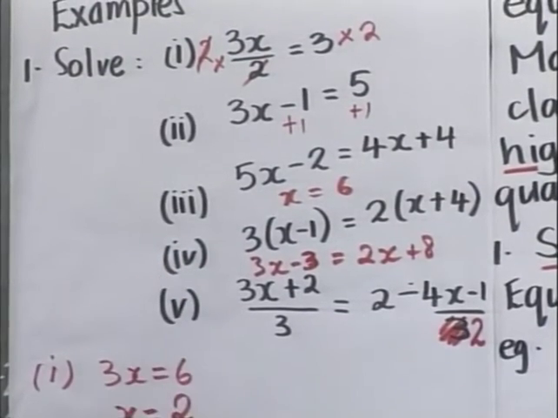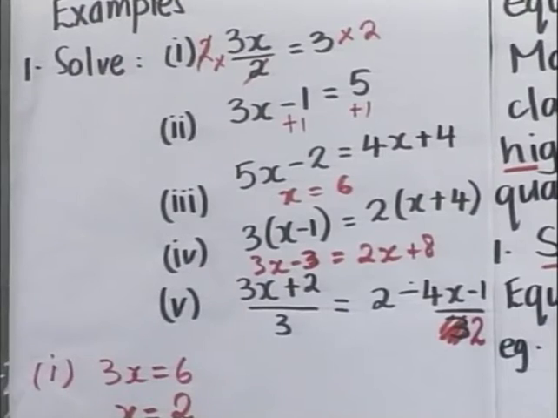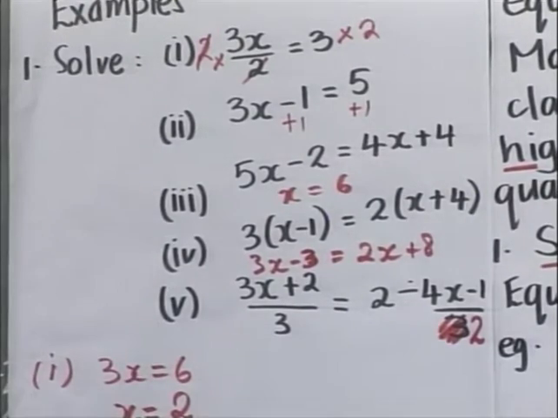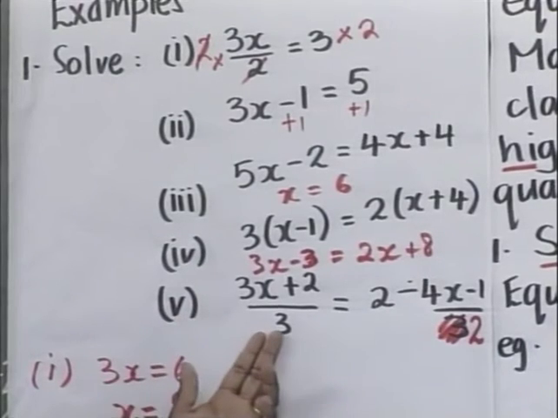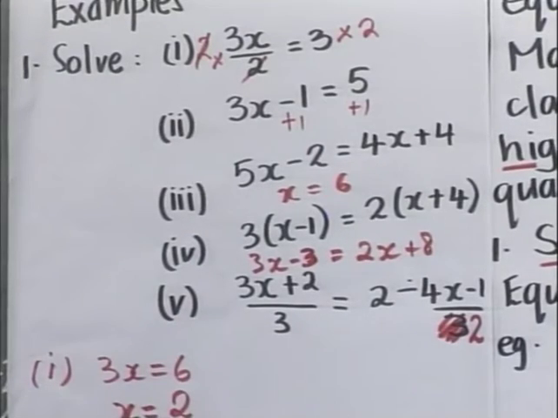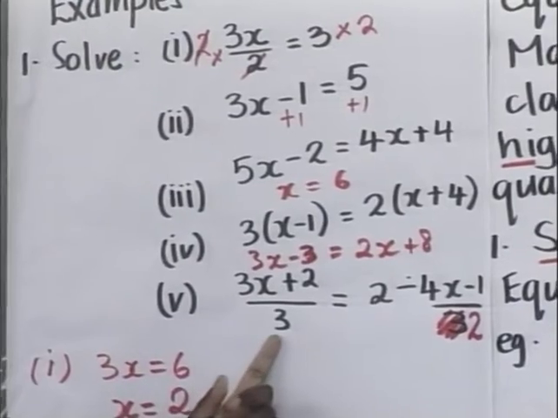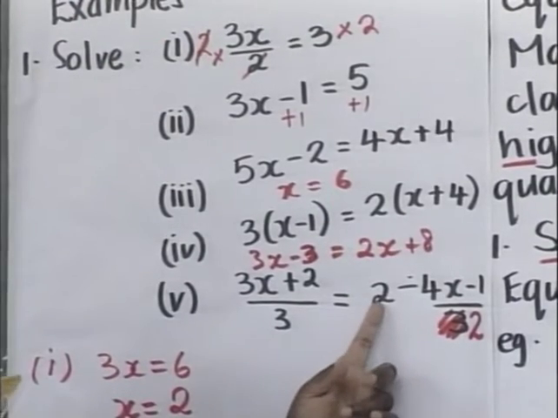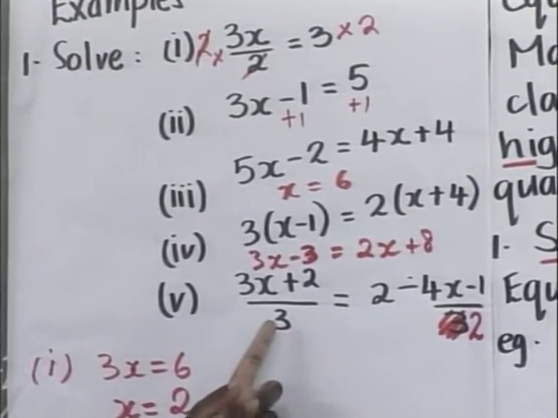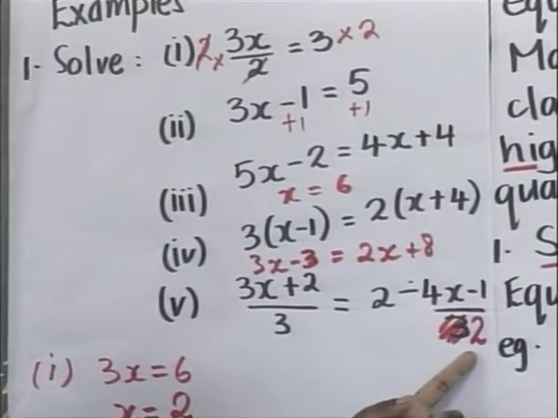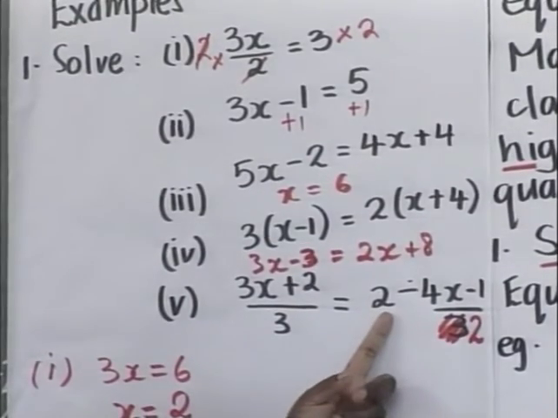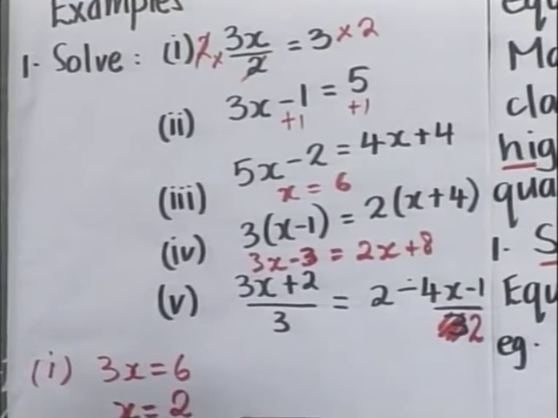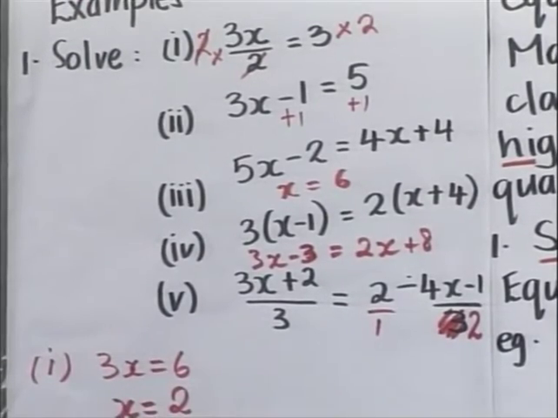But I'll do it slightly differently. Instead of saying divide, you say multiply each term in the equation by the lowest common multiple. You will still divide in the end. The reason why I'm saying this is you are going to forget this 2 here because it's on its own. You'll just divide this one and forget the 2. But you're supposed to multiply this by the lowest common multiple because it's over 1.